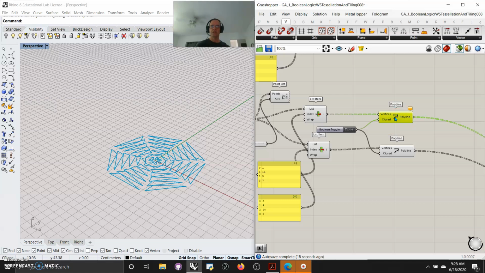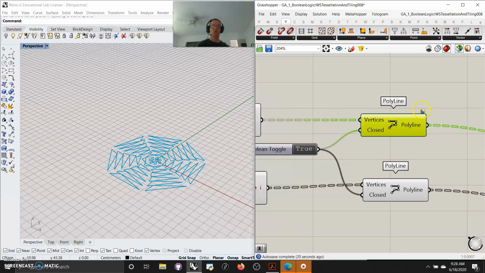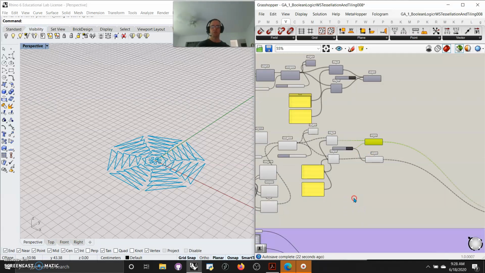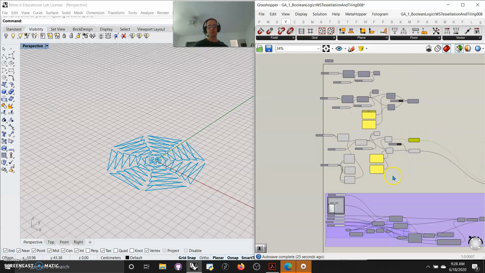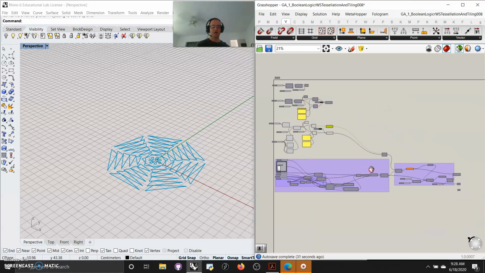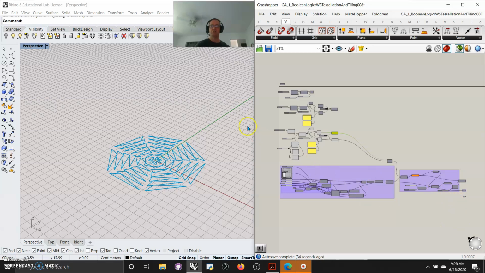I've lost the polyline here, which says there's a little warning. I don't mind warnings. I think sculptors are the best people out there in the world, artists, in a sense of dealing with misfortune, because I've been faced with it my whole life. Nothing ever works out perfectly. So how do you deal with that? And how do you run with that? And how do you make some scripts?